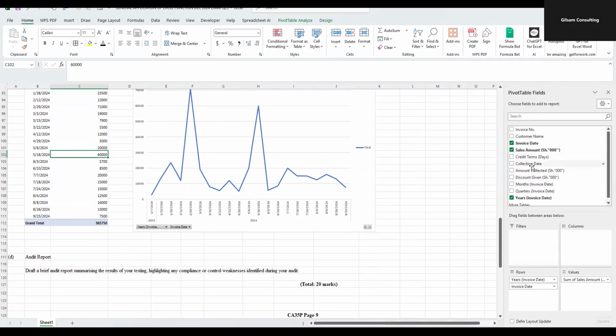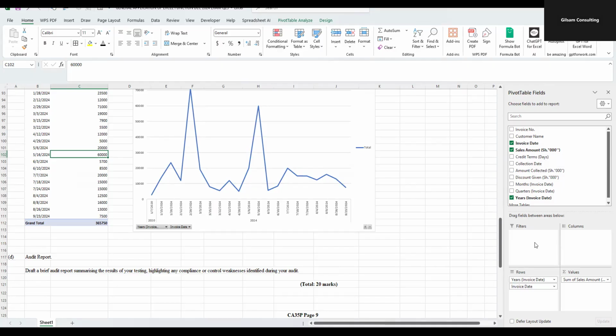So you can use the trend with the customer name to get the trend, but you will not use the invoice number. That one will not make sense. So you can either use the customer name, invoice date, the credit terms, or the collection date. You just use something which makes sense.